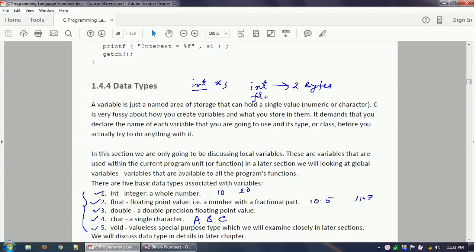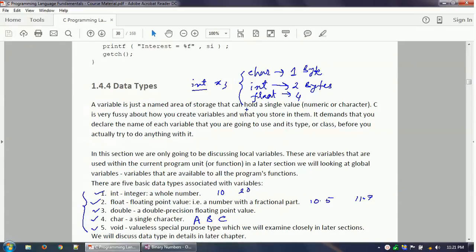Float takes 4 bytes. And then char takes 1 byte of data. So this is how the memory gets allocated based on the data type.